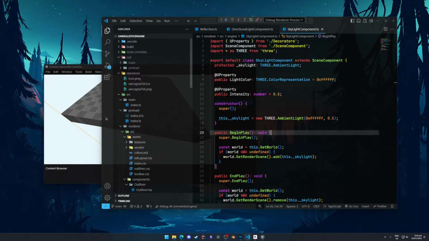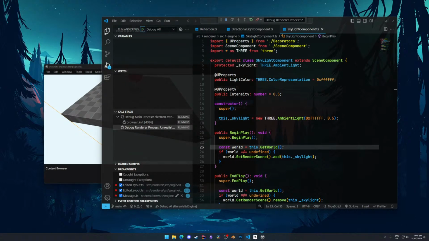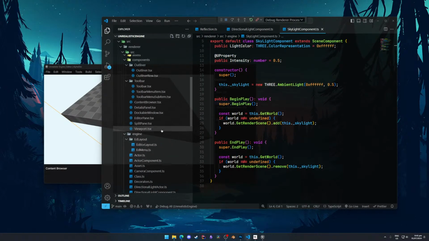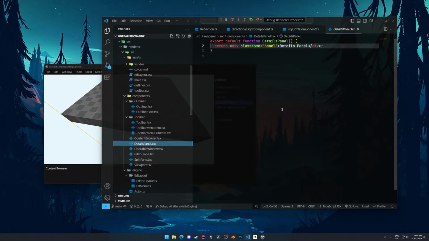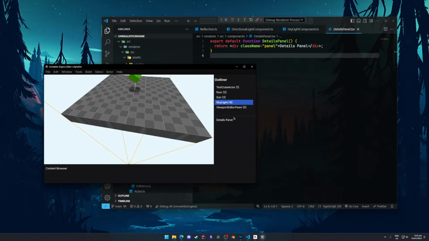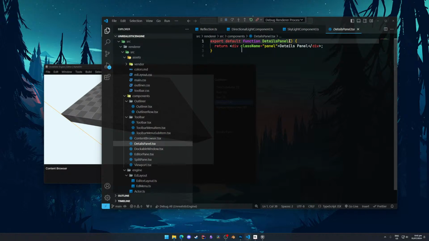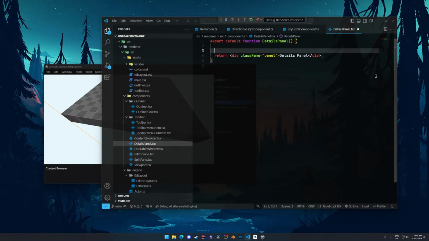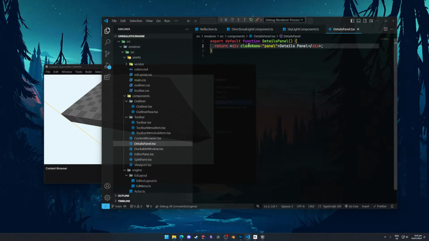So to do that is going to require a little bit of work, but let's see, where is details panel? Okay, details panel is going to need to know, let's try and think of the best way to do this.